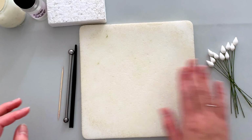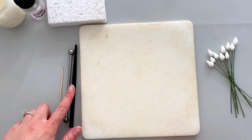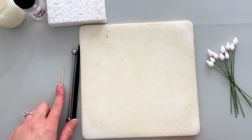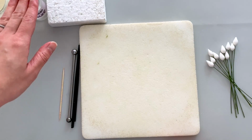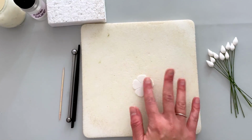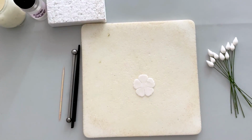You'll need your dried centers, your foam mat, veining tool, ball tool, a toothpick, shortening, your gum glue, and a piece of styrofoam to dry your flowers in, as well as your blossoms, which are going to be covered right now so they don't dry out.